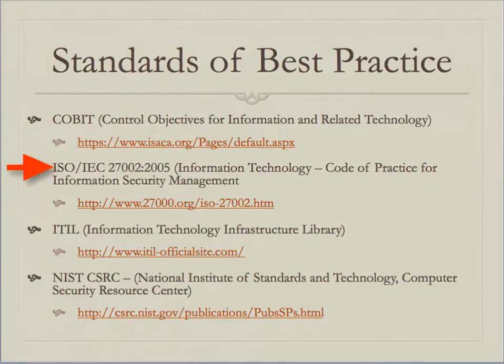The ISO 27002 is closely aligned with HIPAA. It's a code of best practice. It's an international code of best practice that began in Britain and eventually expanded to be an international standard. It is what I used for years until COBIT v5 came out, and it is a comprehensive standard of best practice that provides a good starting point.